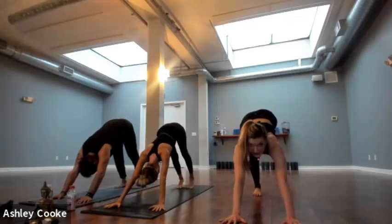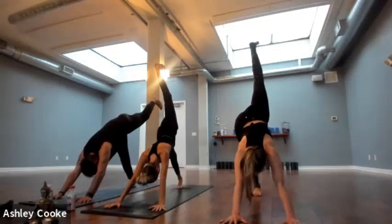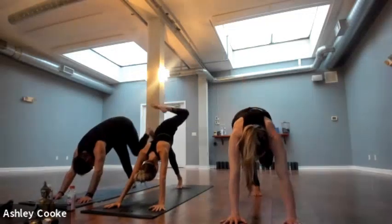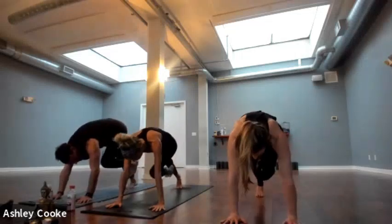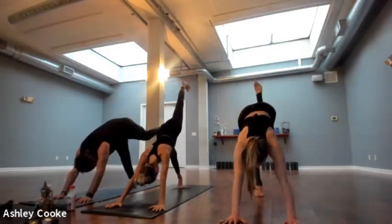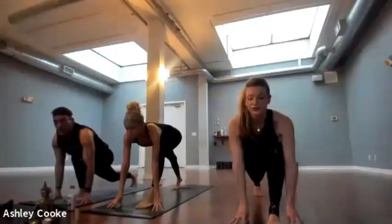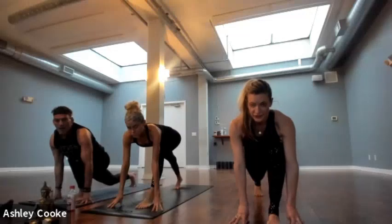Inhale, left leg reaches up and back, 5 toes flex towards earth, activate back of the leg. Exhale, draw knee to nose, shoulders over wrists. Inhale, sweep it up and back. Exhale, with control, step that left foot all the way between the hands, little lunge, come up onto the fingertips, look forward. Draw the navel to the spine.